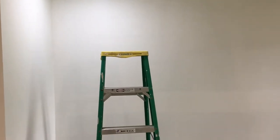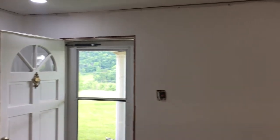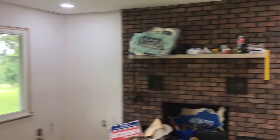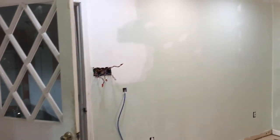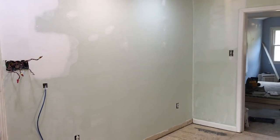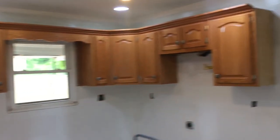Okay, here it is, a couple hours later. This first coat has tightened up very nicely. We're getting good adhesion, good coverage, very effective as a primer. It's gonna even out the texture. We did discover that we probably needed to sand some of the shinier surfaces. We'll go back over that and figure out what we're going to do to get that covered.